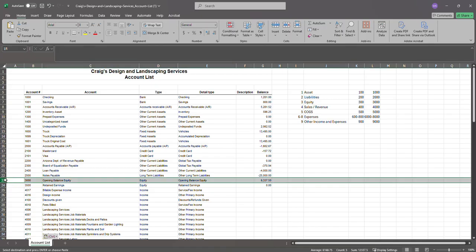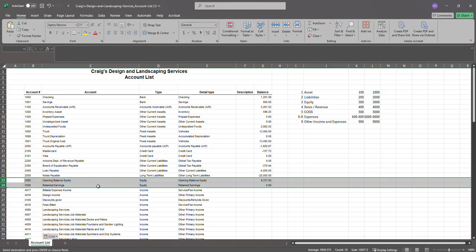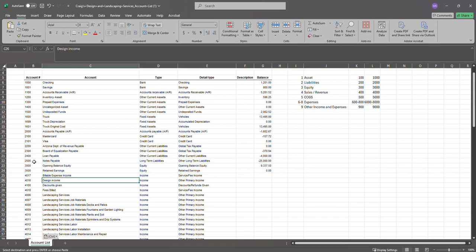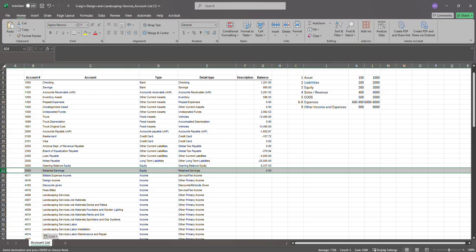And then you will eventually hit the equity section. So right now it's pretty lean. If you have multiple rounds of investments, you might want to create a new line item for each round. So like seed round, pre-seed round, Series A, Series B. You might want to separate them out just so that it's easier to match up on a cap table.